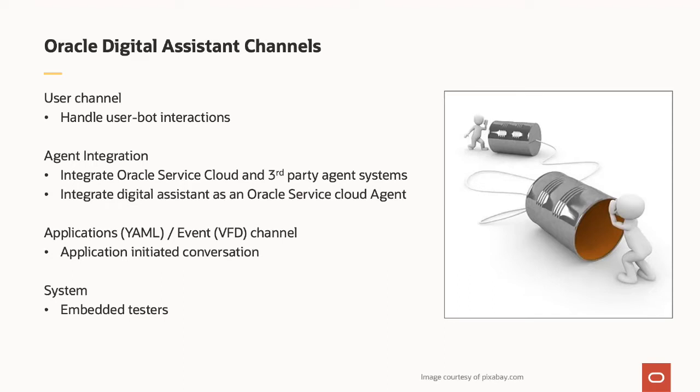And the second integration is where Oracle Digital Assistant by itself becomes an agent. So you're not going to the bot first, but you're going to Oracle Service Cloud. And then instead of dispatching you to a human agent, you, for specific categories, will be dispatched to a bot. And then the bot will interact with you. And again, with the option that if the bot gets stuck, to actually route to a human agent to help the bot out.